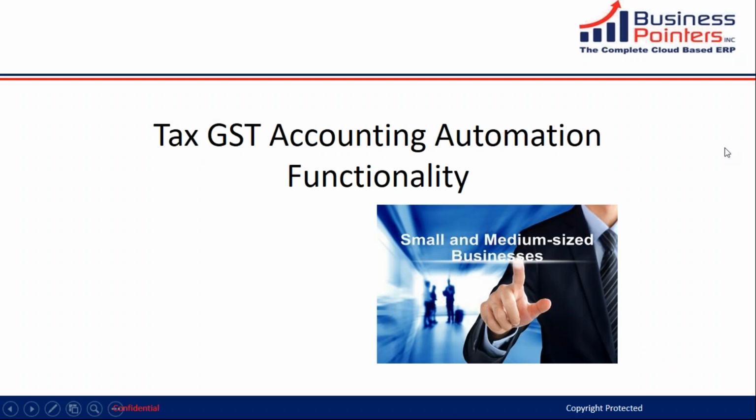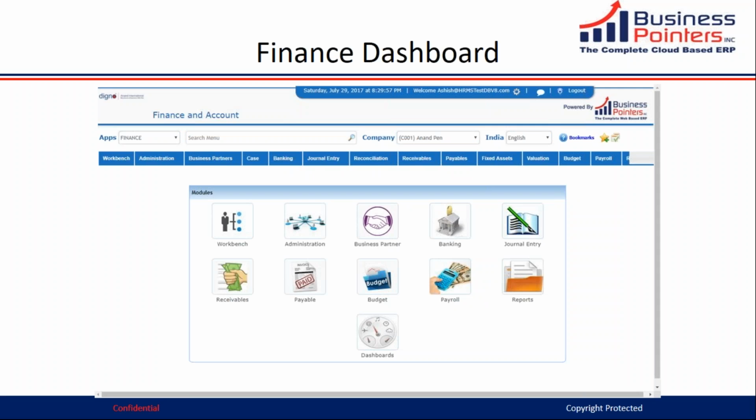Business Pointers is a cloud-based ERP software, and looking at the GST trend that's happening in India right now, we have the software which is actually ready for small and medium-sized businesses to take on the GST related compliances and tax calculations. Now I'm going to go ahead and show you how this software is going to help the small and medium businesses to perform their GST operations.